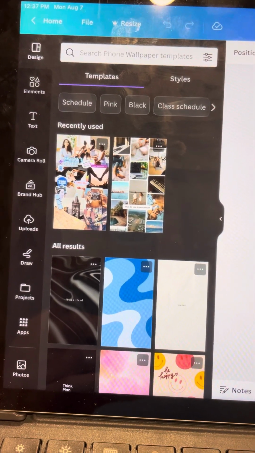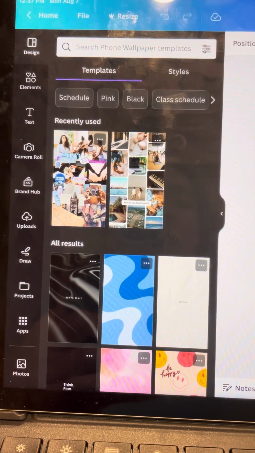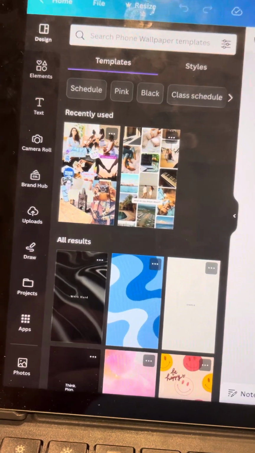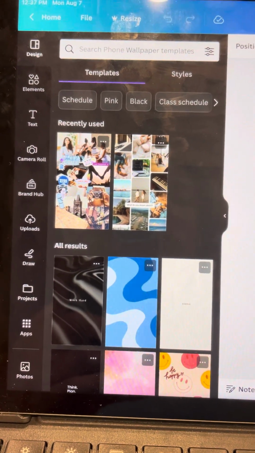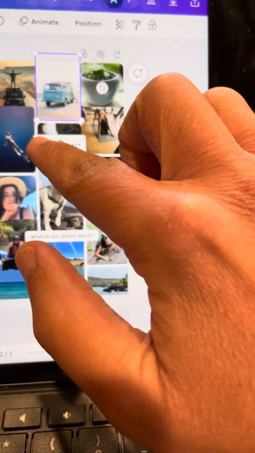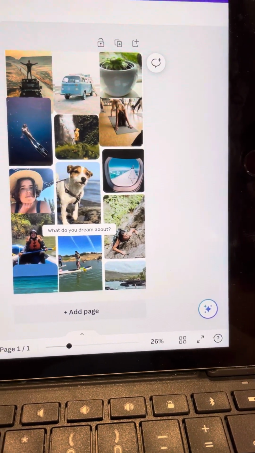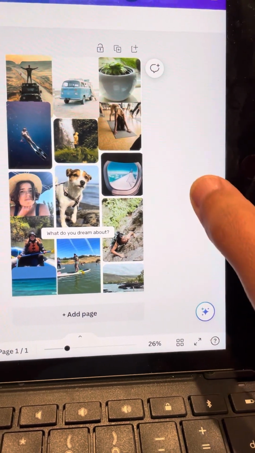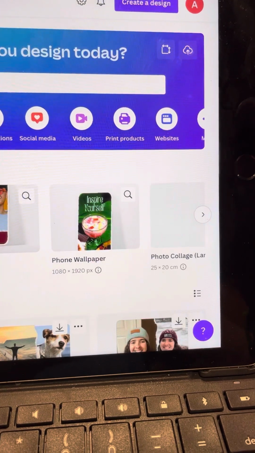And then you can mess around with elements, text. You can add your own photos into it, or they have selections of photos that you can use, which is really awesome. In order to do that, you just click within the templates. If you want to change an image or something, you're able to do that, which is really cool. And you just replace it with whatever image you want. So this was how I created that one. I'm going to go back and show my other designs.